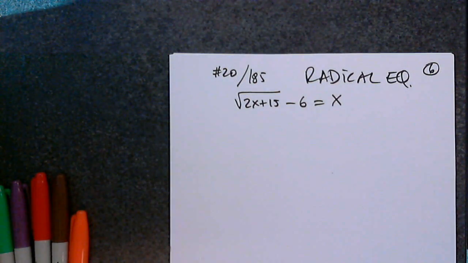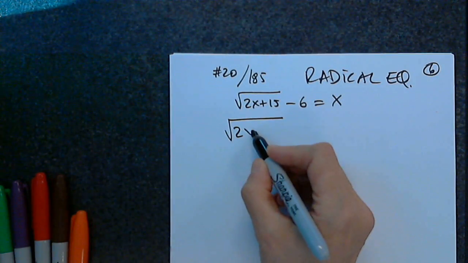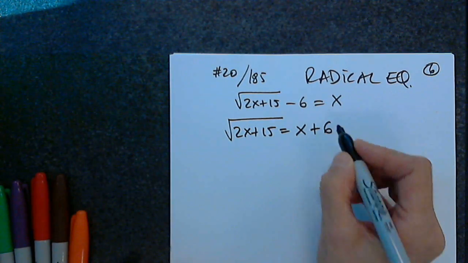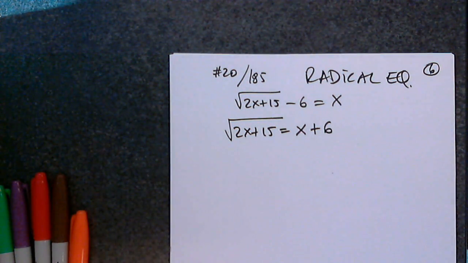So you already told me what it is, but what do you think will be the first step here? It's okay if you don't remember. Yes, I have to separate the radical from the rest. Exactly. So the square root of 2x plus 15, and I will write it as x plus 6. Sometimes you put that 6 in front, sometimes it follows. Yes, it follows because it follows an x.